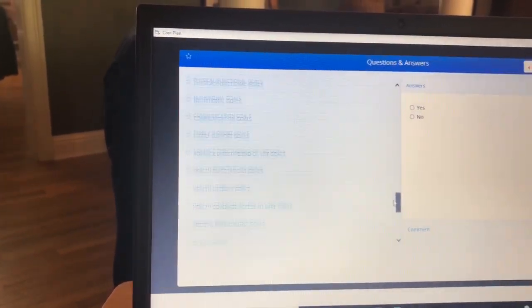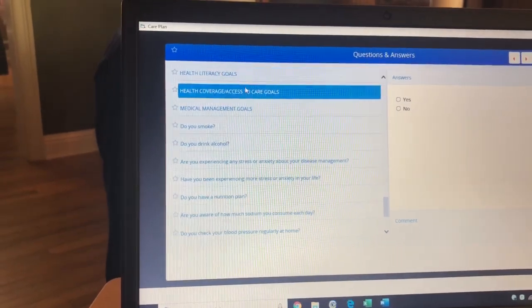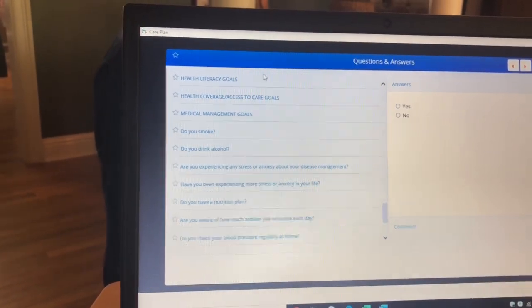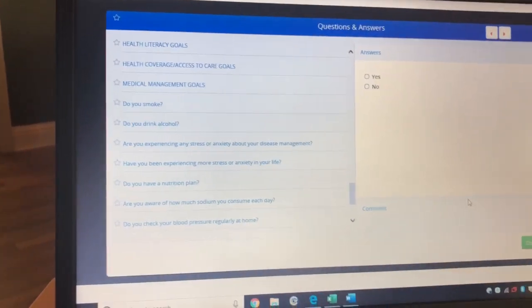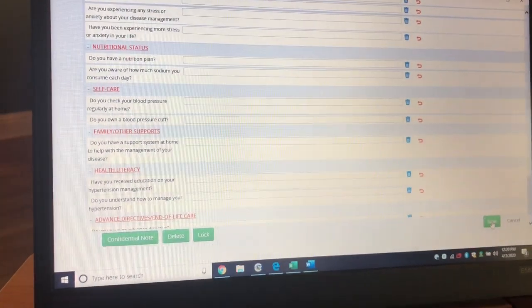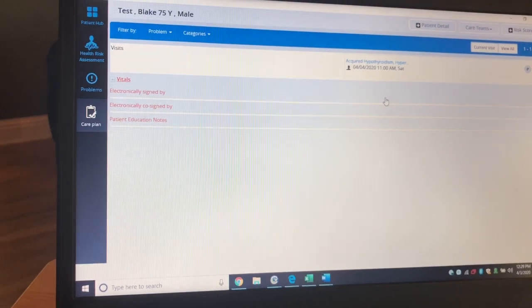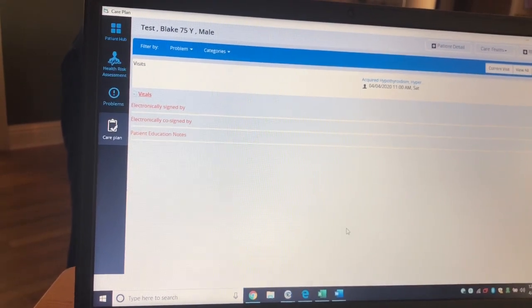These are all things you're doing while you're on the phone with the patient. So you're not going to do the goals, the interventions and instructions right now. You can come back and do that later. Then you close out of here, make sure you save it. I didn't put anything in there, but normally all the answers are going to come up right here.